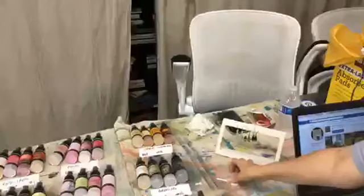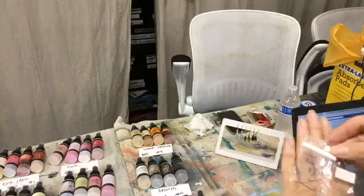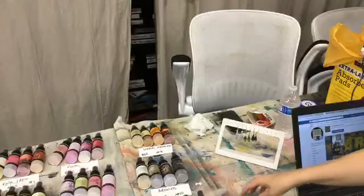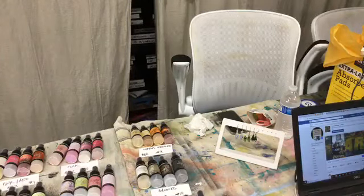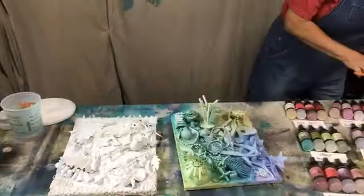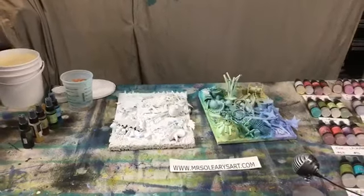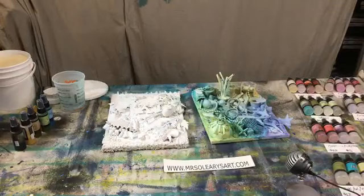Right here we have our ear wraps coming up - hopefully you guys can see that - coming up that she'll be teaching next Thursday. You'll be able to make whatever sizes you need, which is very helpful when you're doing those pieces for other people. It covers features of the size of wire you need to use, types of wire, tools to do it with, how to finish them, how to work harden them - all of those things.